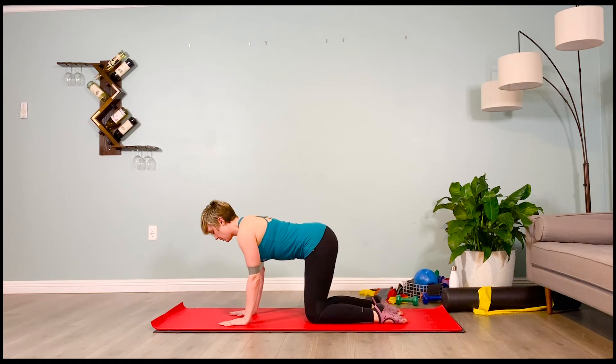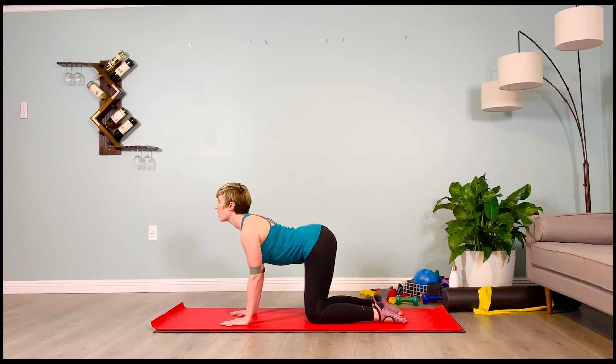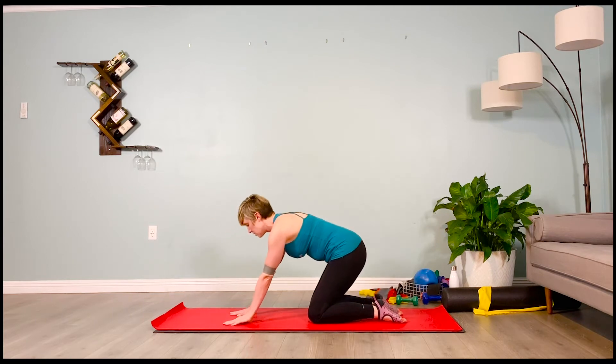Arch the back, pull out on that band, push down and out into the hands, pull the low belly in towards the spine. Hold — inhale one, exhale one, inhale two, exhale two, inhale three, exhale three. Making your way back up to stand. You'll need your lightest loop band around your ankles — I do not have sway back posture so I'm taking it off, but you're keeping it on. Grab your three pound weight as well.